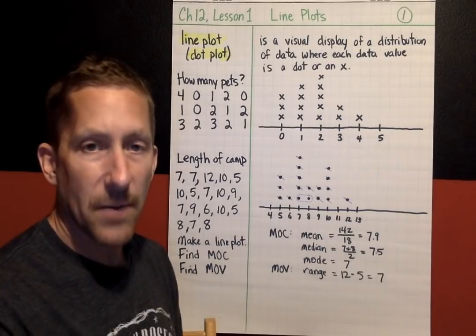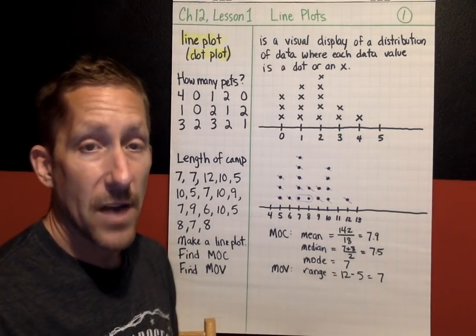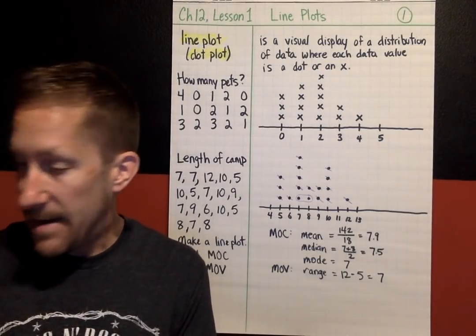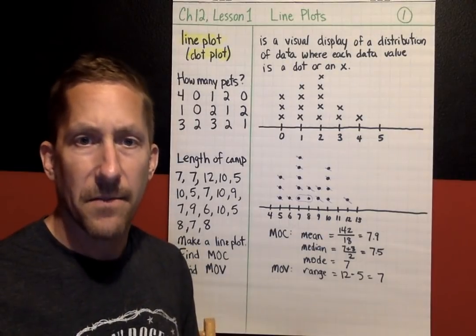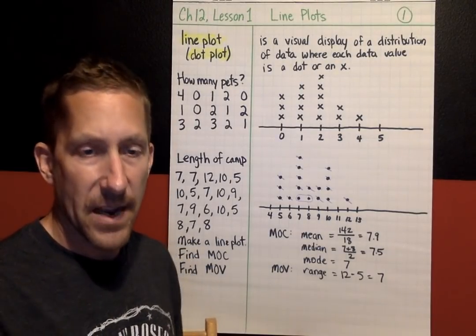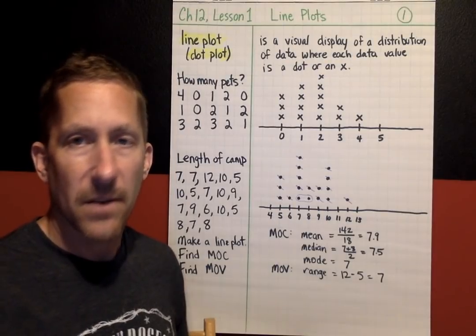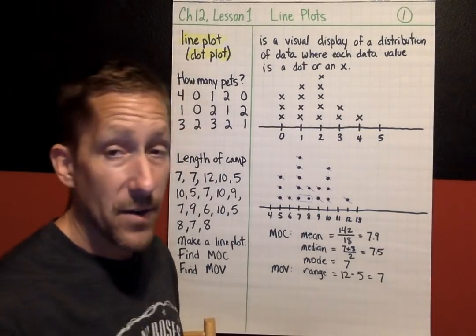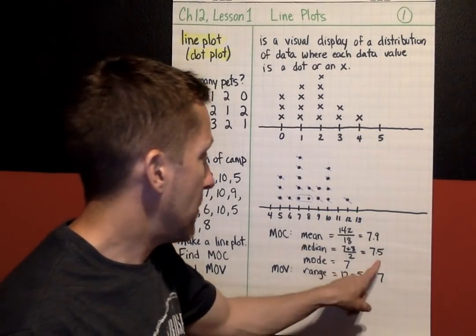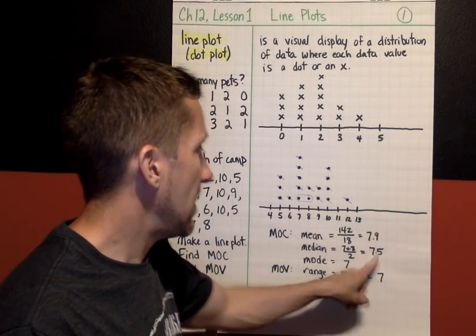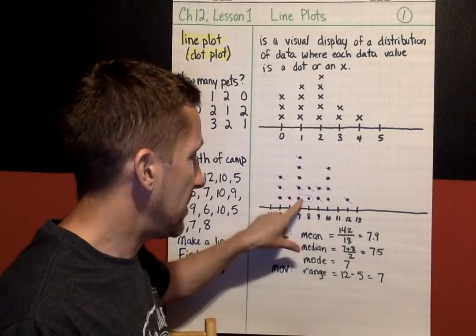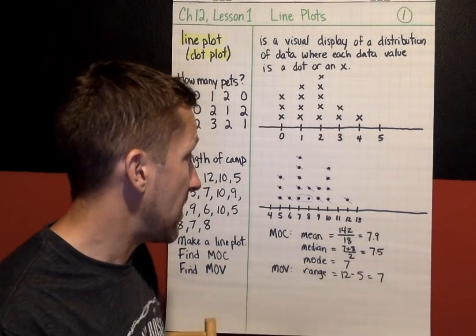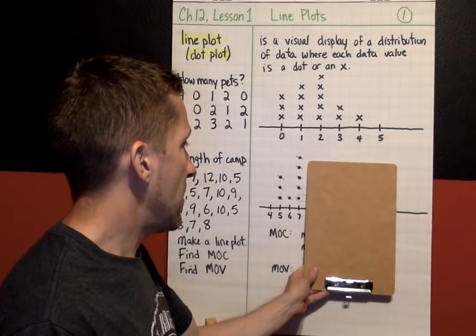To find the interquartile range, we have to first find quartile 1 and quartile 3. Just as a reminder, quartile 1 is the very middle of the lower half of your data, and quartile 3 is the very middle of the upper half of your data. I don't count the median. My median is 7.5, and I got that from this 7 and this 8 together. But 7 and 8 are these two that I've circled. Those are not the median. My median is 7.5, so I'm going to cover that up.